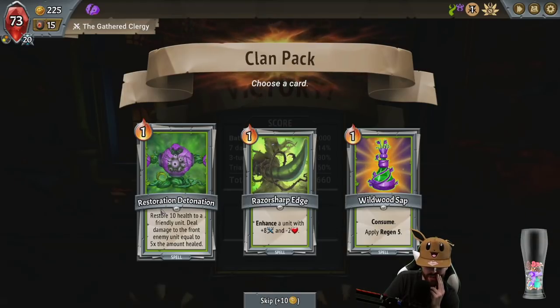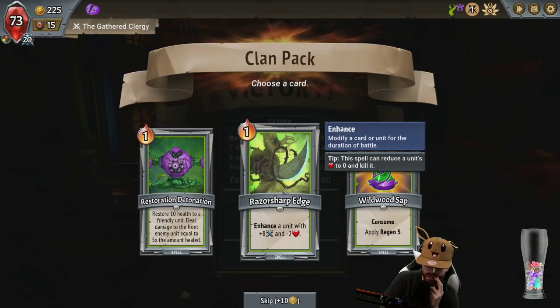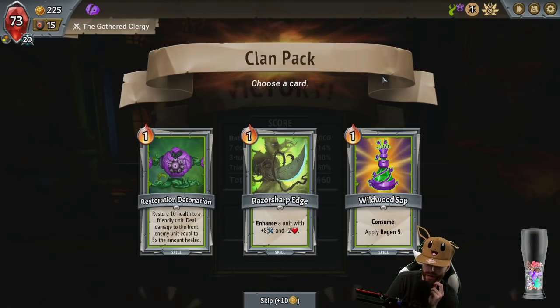Restoration Detonation. Restore 10 health to a friendly unit. Deal damage to the front enemy unit equal to 5 times the amount healed. Razor Sharp Edge. Enhance a unit with plus 8 attack and minus 2 health. We could do that on our hero, and she would gain 8 attack at that point in time. She's got 0 right now.